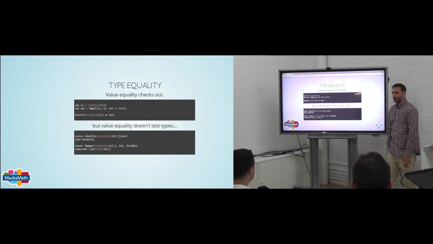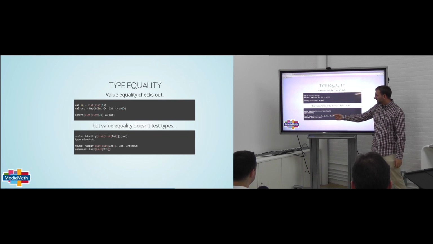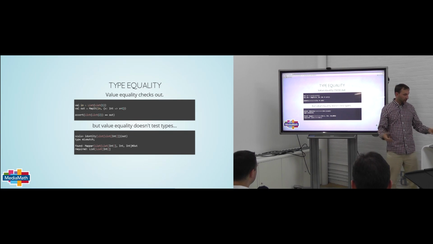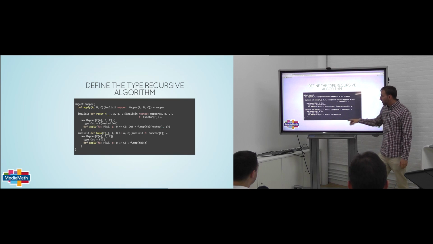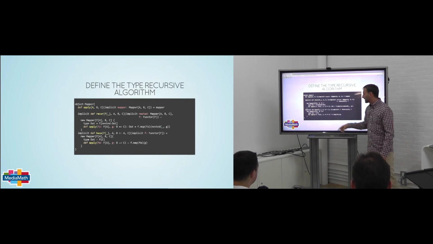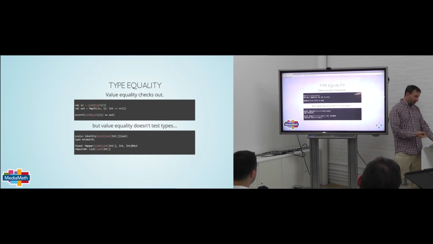Oh, that sucks. It's telling me it's this weird mapper of list of int, some out parameter. Why is this? Why is that the case? Because here, when it's doing type inferencing, it's saying, oh, some mapper of some abstract type out. That's what the type is. I don't know what it is. Somehow it knows it's a list of int, at least at the value level, but it's completely and totally lost the type.